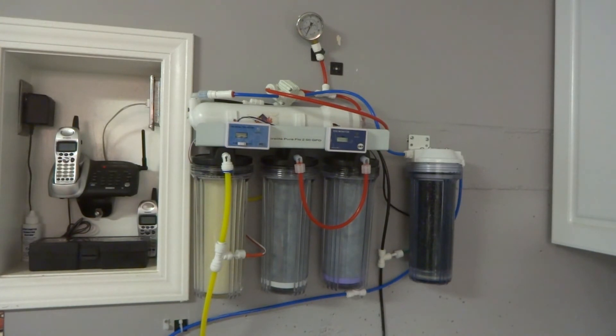You should have about a four to one ratio for this thing to be working properly. People go down to two to one ratios if the water quality is okay to do that and at three to one ratios as well. Anything over a four to one ratio though, you might want to start looking to make sure that your water pressure is adequate and also ensure that your flow restrictor is properly seated inside the wastewater line and that it is for the proper amount of gallons per day. So if you're running 75 gallon per day unit, you don't want a flow restrictor for 100 gallons.